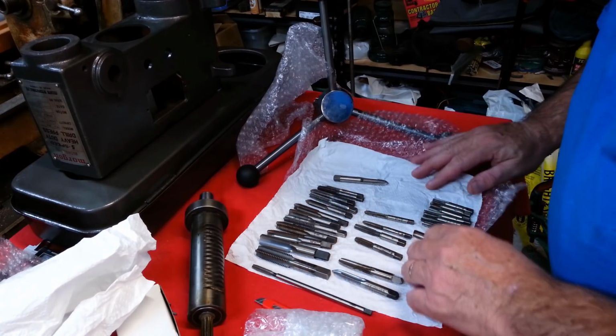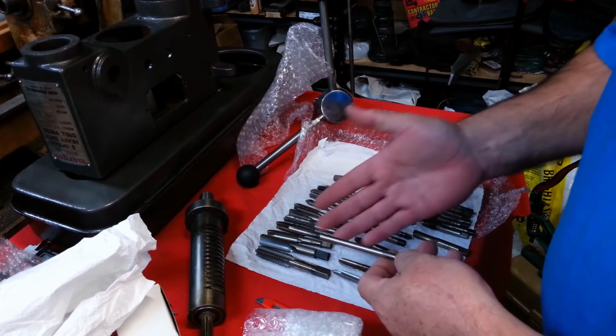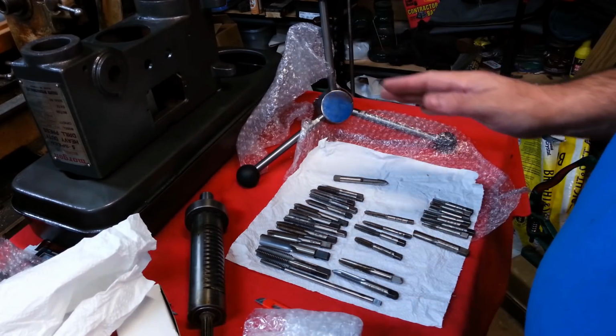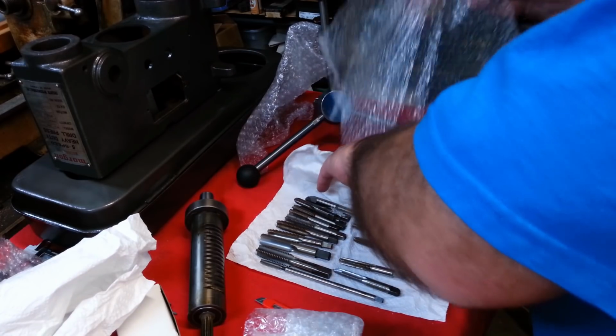So I think I did okay for $10. I mean, really, that tap there and any other decent tap that goes in my assortment is worth $10. I can always sell what I don't want to somebody who needs them. And believe me, there'll be somebody who needs them.